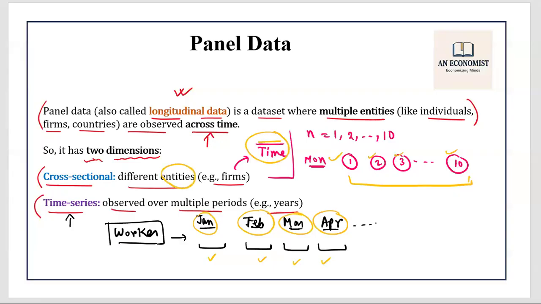See, this we call entities. Entities could take different forms also. Instead of taking workers, you can take different firms also. Suppose you are managing 10 different firms, then what will be the total production in the month of, say, January, in the first firm, in the second firm, in the third firm, all the way up to the 10th firm?